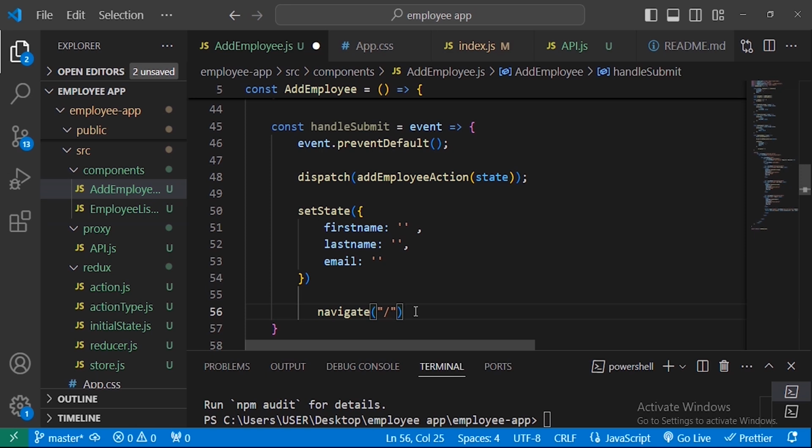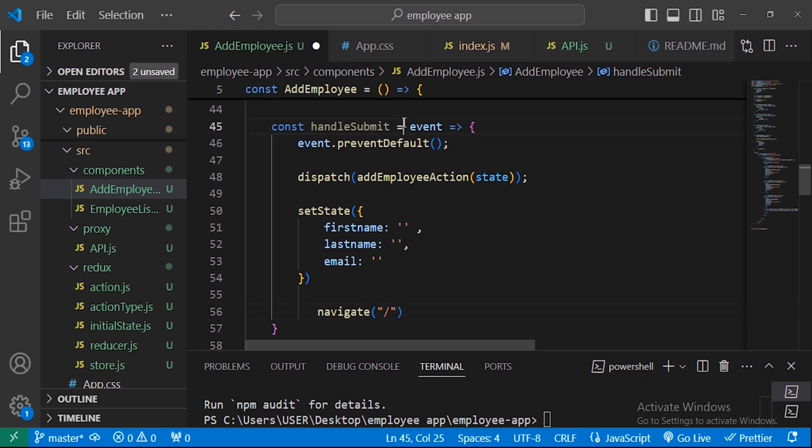So this is what we need here, and there is something we need to handle. When we have this, we will wait for it to finish, otherwise, when it is not finished, we will end up navigating to the list of employee component, and by the time the operation did not finish, we did not see the employee that we add.